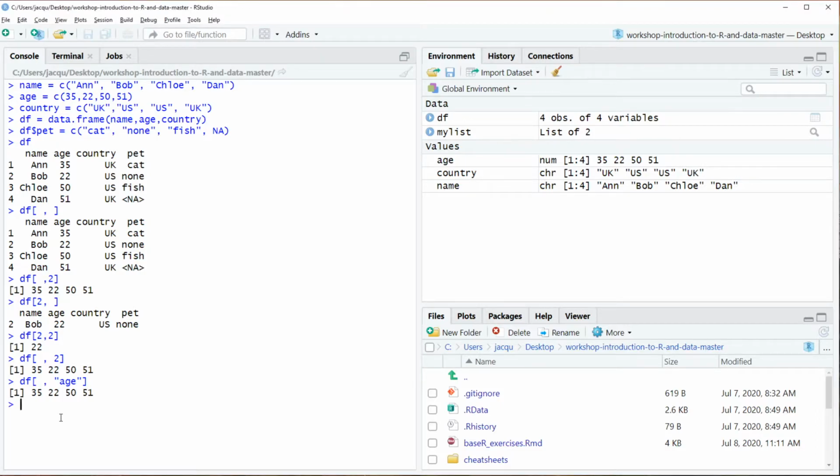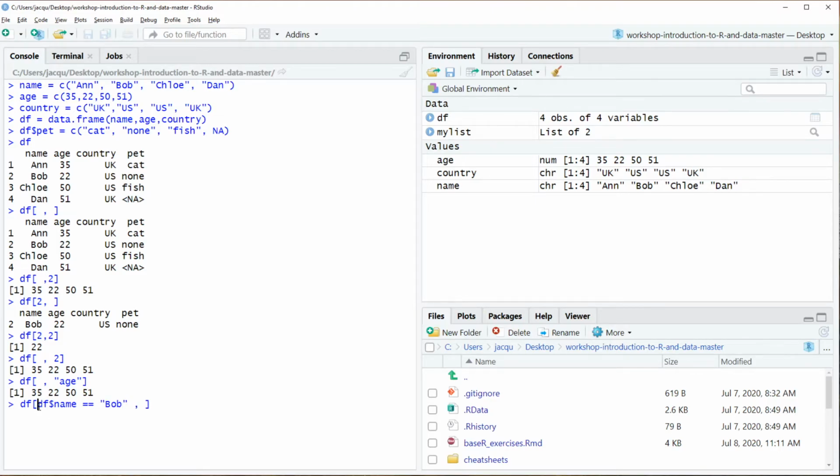You can also select the row by its name, but to do that you have to do it as such. So this time we're df, and we want the row where the name is Bob, for example, right? So again, I need my two dimensions, and I want all of the columns for that particular row, but I want only the rows where the column called df$name is equivalent to Bob.